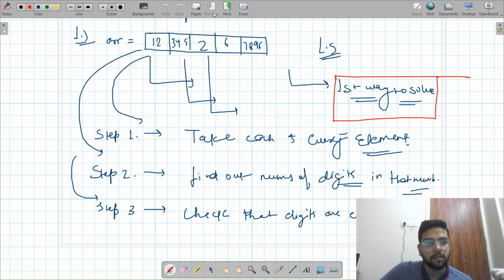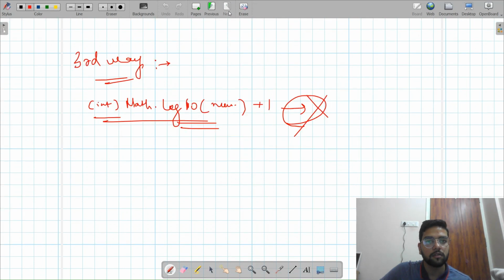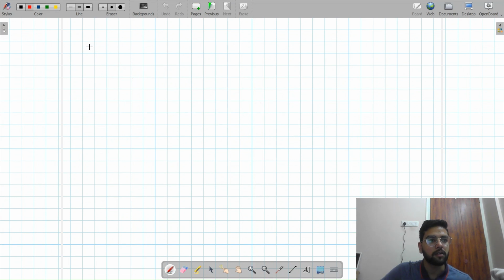So now let's solve using the first method, the basic method. You should learn it. So let's solve it using the first method.